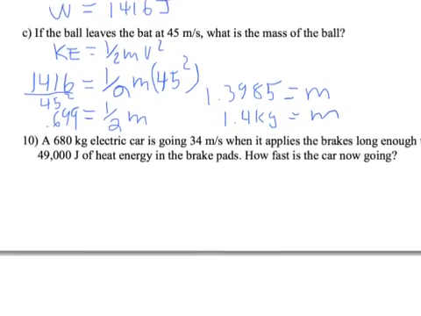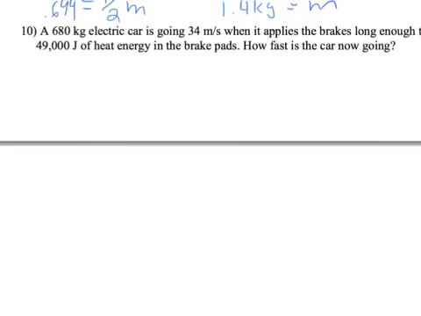Okay, the last one's the doozy. Here we go. You can do this. Alright, so what I'm looking for here is how fast is the car now going, and what I've been told is the mass of the car, the velocity of the car, and how much heat energy the brakes have produced, robbing the car of its original kinetic energy. So what I have to do first is figure out what is the kinetic energy of the car to begin with.